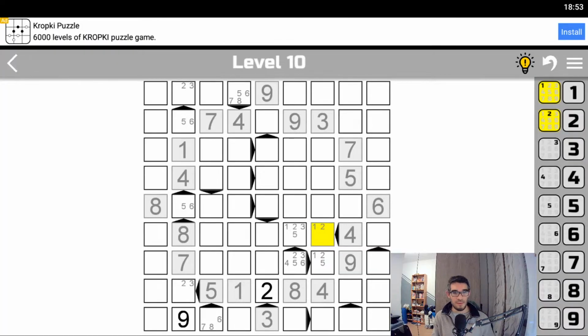I mean, it's still difficult, of course, because you still need to use your logic to solve it. But the fact that you have so many numbers, and especially you can cross-check them, makes it a lot easier in my opinion. Especially this one, I should be able to solve it pretty easily.